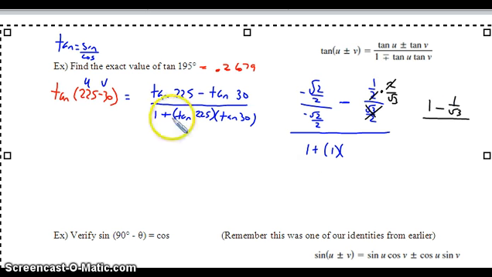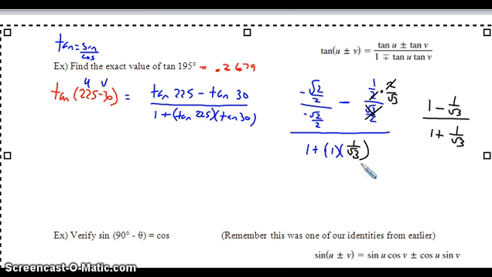And down here, if we go back to the formula, it was 1, so that's how I got the 1. Tangent of 225 when I divided this out is 1. Tangent of 30, we said, is 1 over the square root of 3. When I multiply this out, I end up with 1 plus 1 over the square root of 3. Okay, so again, what I recommend is you figure out what the tangent of 225 and 30 is in the numerator, and then you just plug those values into the denominator.